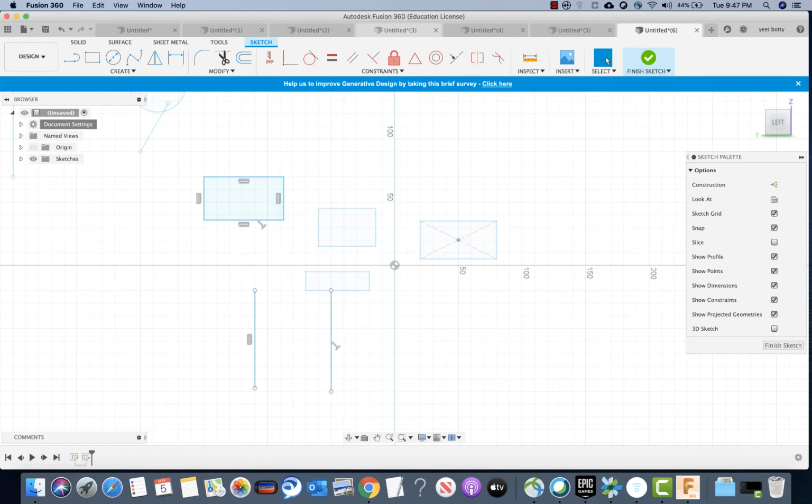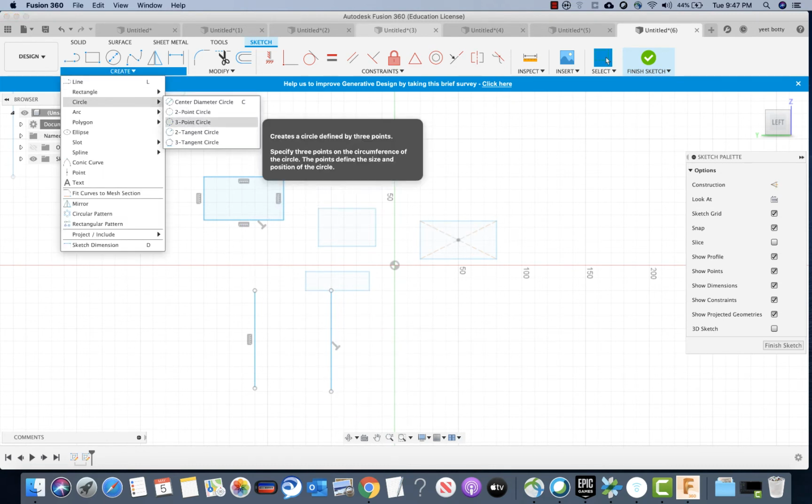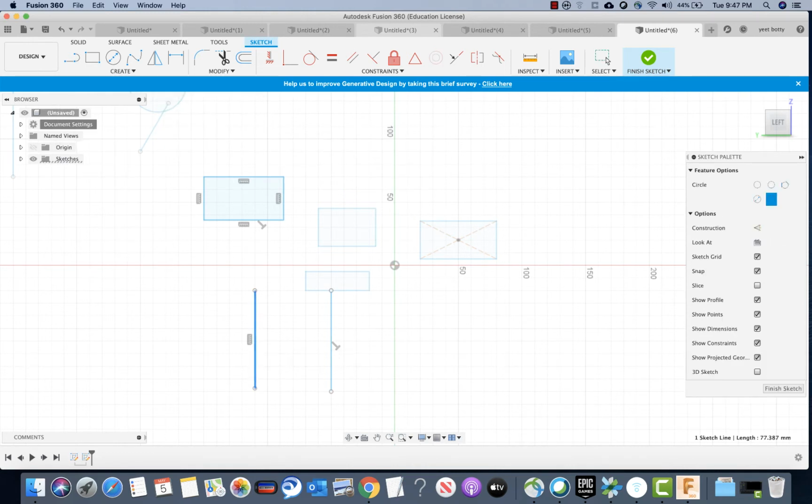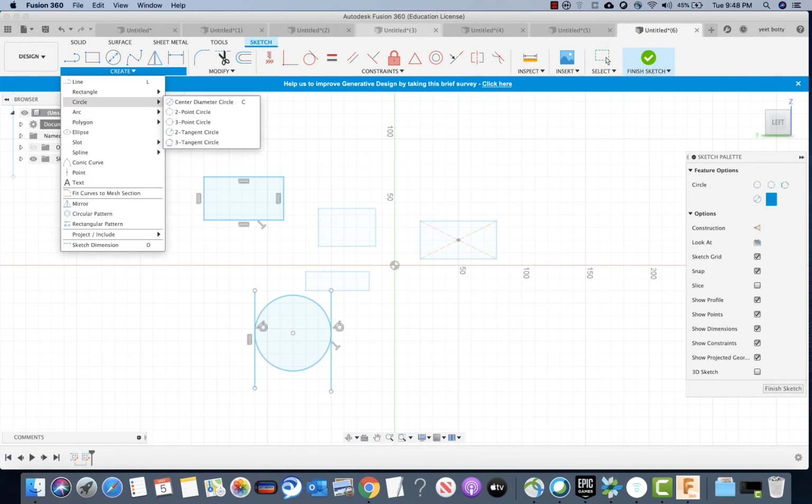Click OK. Now, circle, tangent, press this line, makes a circle in between. What tangent really means, and you'll figure this out in high school geometry, is that there's basically a line on the circumference of the circle and it makes a 90-degree angle. But you really don't need to know that. But this is what it is, between two lines for now. It's useful, but I just recommend you use the center circle because it's just more convenient.